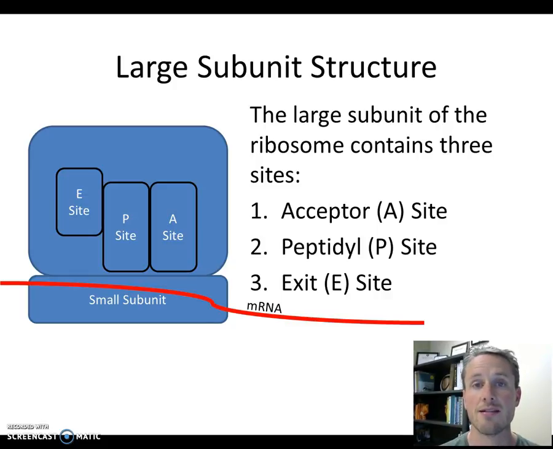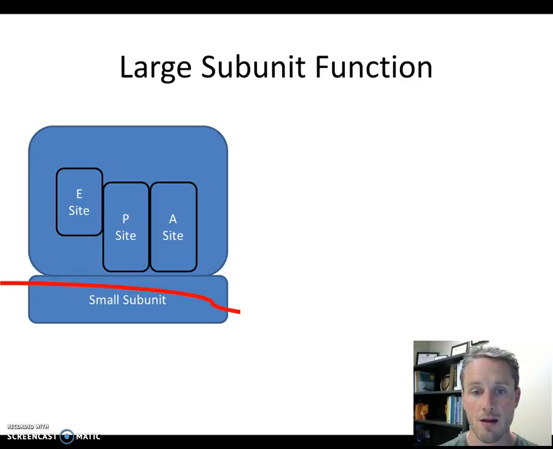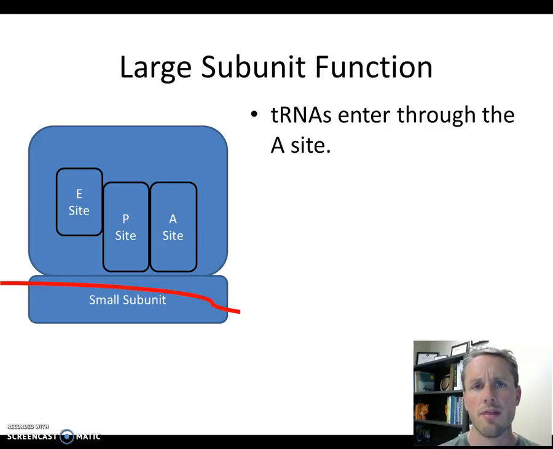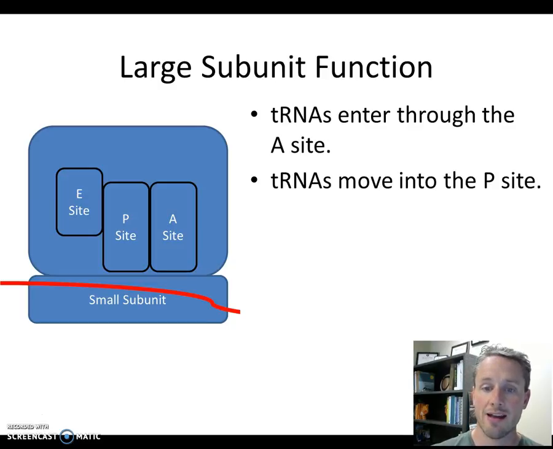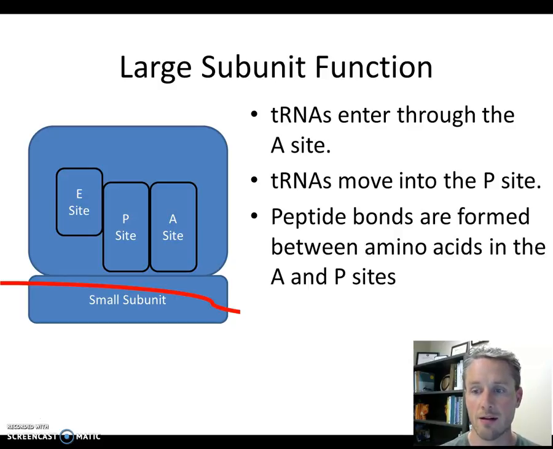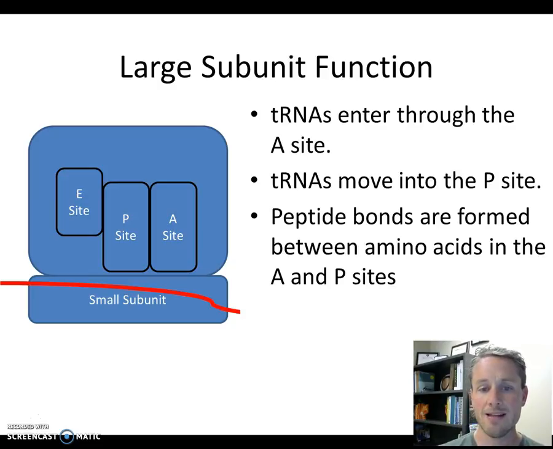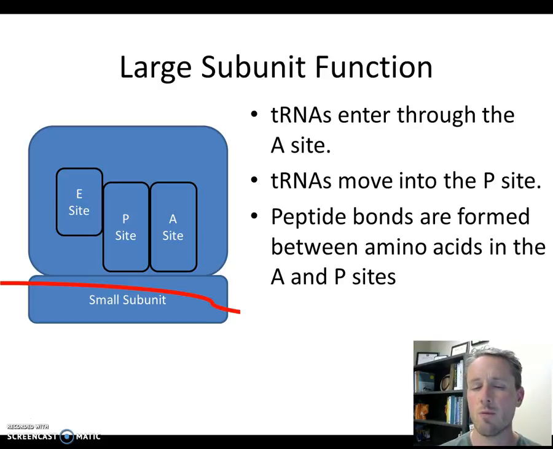The things that are accepted into the ribosome are called tRNAs. The function of the A site is to accept tRNAs into the ribosome. Once a tRNA has gone into the A site, it will eventually move into the P site. When there is a tRNA in both the P site and the A site, we can form a peptide bond between the amino acids attached to the tRNAs in each of those sites. The P site is about forming peptide bonds — the bonds that hold proteins together. Then once that bond has formed, the tRNA moves from the P site to the E site and leaves the ribosome.